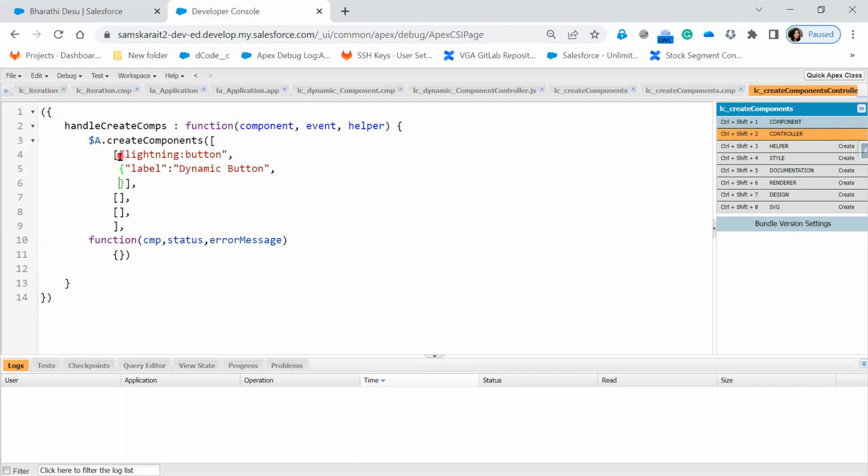And variant, let's take success. Now this is the first one.